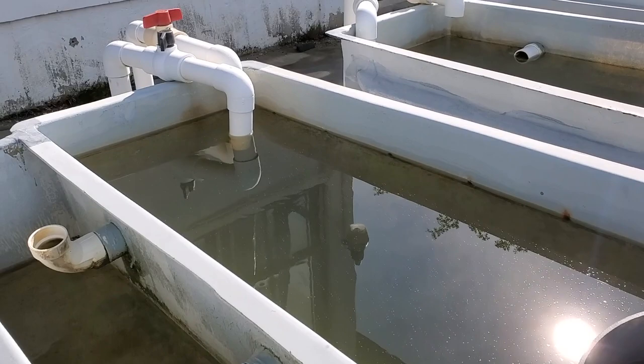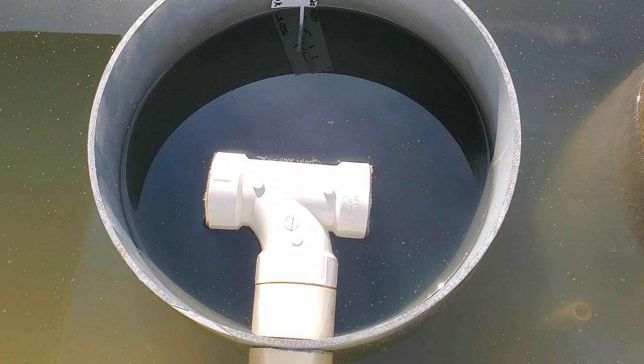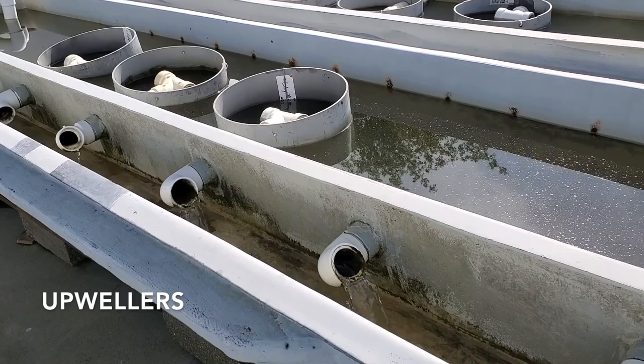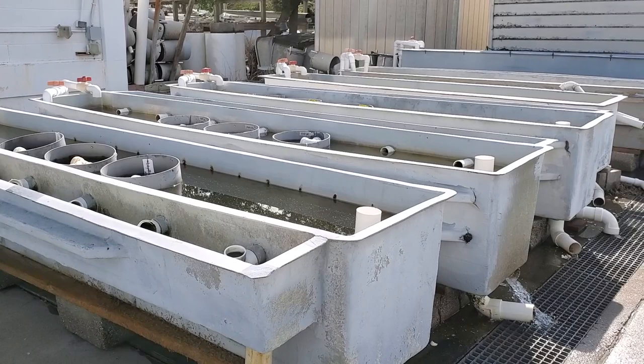So we move the seed outside to our nursery. Outside, water is pumped straight from the York River into these troughs. Water flows up through the mesh bottom cylinders and out through the top. Instead of a downweller used during setting, these devices are called upwellers. Mother Nature can provide more than enough food for these hungry seed.